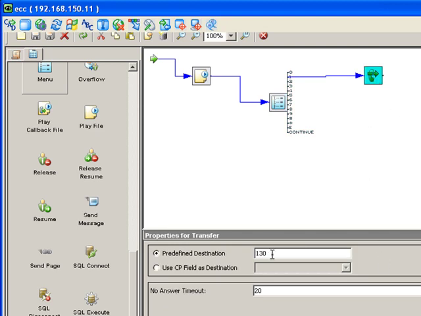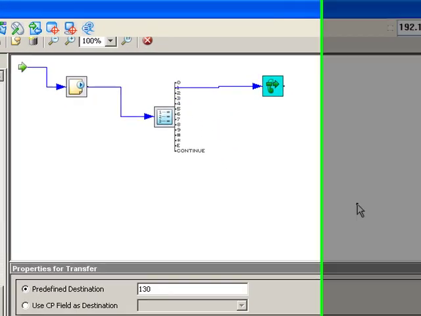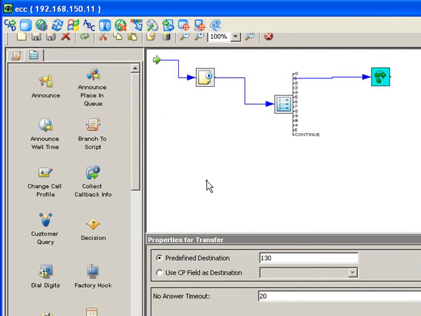In this case, it's going off to 130. You can create quite an elaborate auto attendant here, and each of these digits can go off to some other activity that might include collecting digits from the caller and looking up something in a SQL database, things of that ilk. But this is how we create the basic script here.